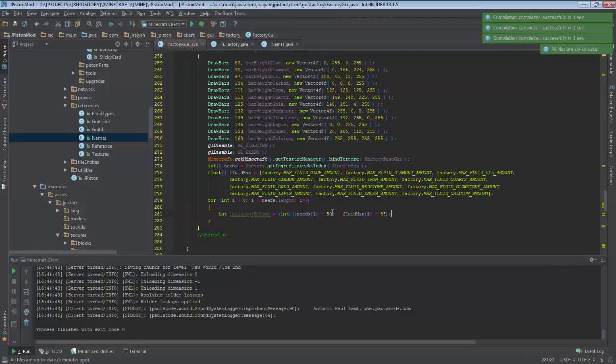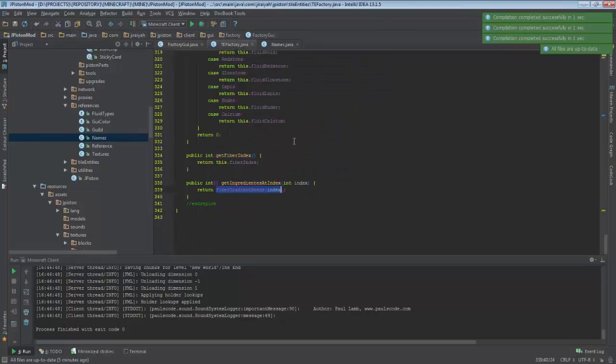A few magic numbers. One of them is 50 here, and I don't have any magic number here, I think. But somewhere else we will have that magic number again.